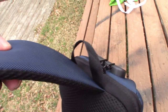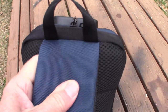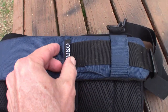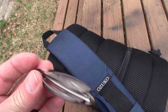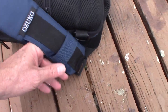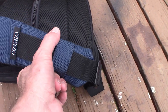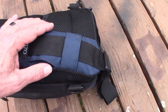We'll start with the strap. It does have a nice, thick, heavy, padded shoulder strap that is centered in the middle. This is a sling pack, not a backpack. Right here there is a little inside secret pouch. In that secret pouch I have a pair of little reading glasses because I'm always needing them — that way I'll have them handy. But you could put anything in there that will fit. It goes the full width, so you could put a knife in there or some pins if you wanted to.